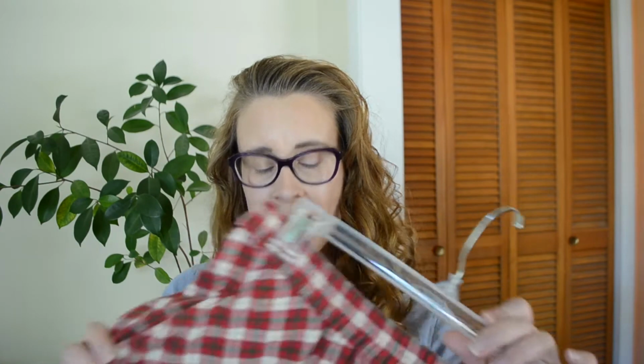I think it's cute, but the last time I wore it, and I need to quit saying I gained weight, because you're all going to get tired of me saying that, but because of the weight gain, it just wasn't remotely flattering anymore. Obviously at the time when I got it, it fit. It doesn't fit now. I can get it on, but it's just a little bit tight, and I just don't think it's as flattering. So I feel like I've gotten my wear out of it.